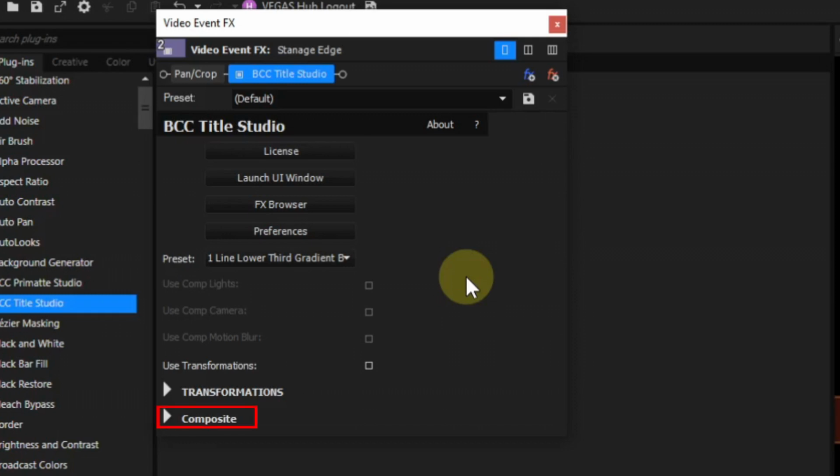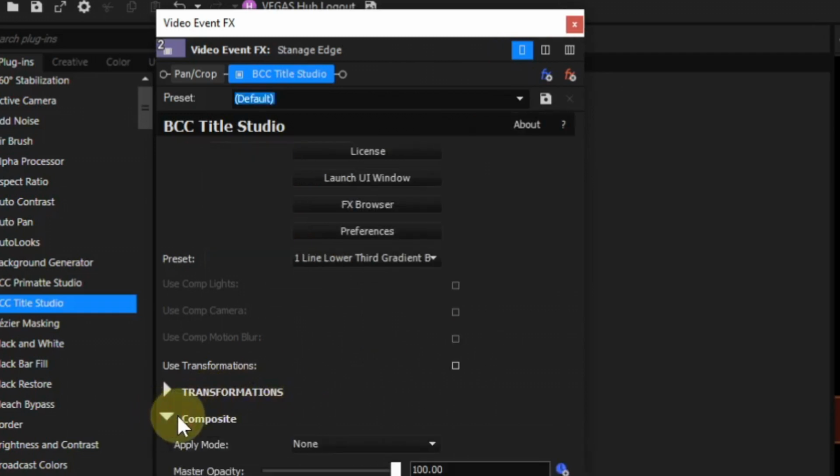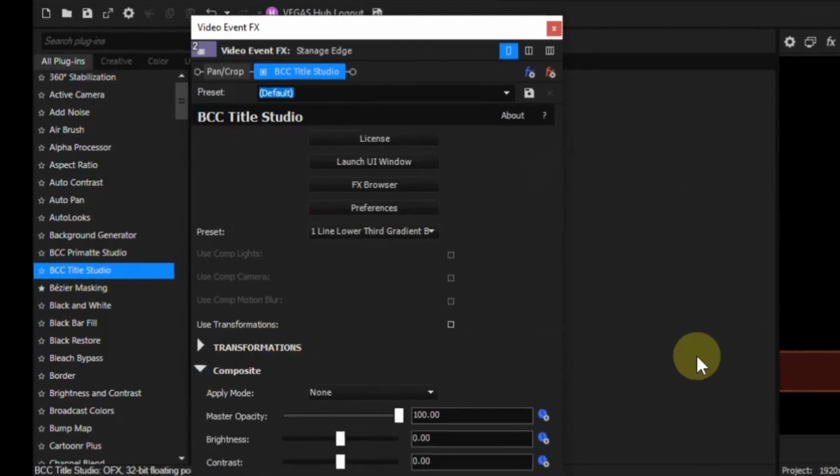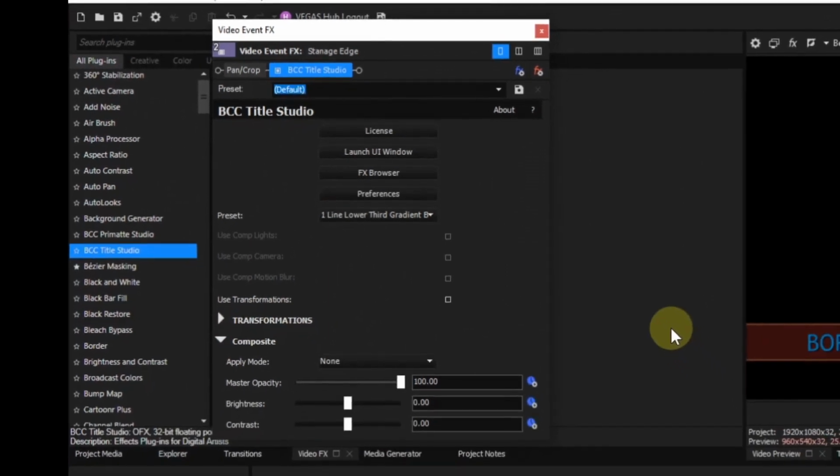Composite. Clicking the drop-down arrow reveals 4 options for applying composite modes to the title and for modifying any composite mode applied. Compositing is way beyond the scope of this tutorial, so all I'll say about this section is this.